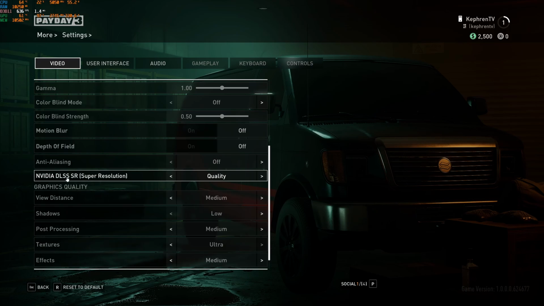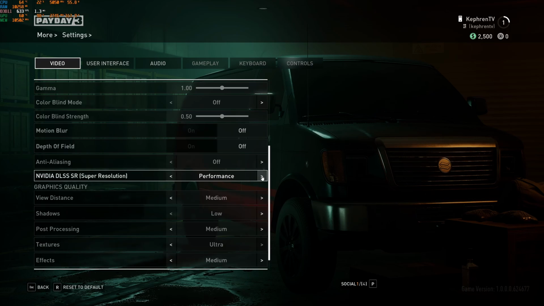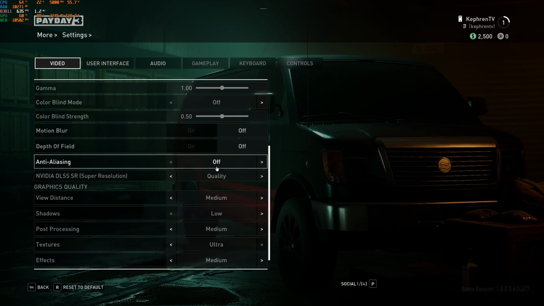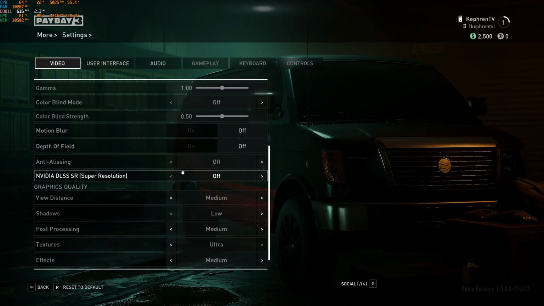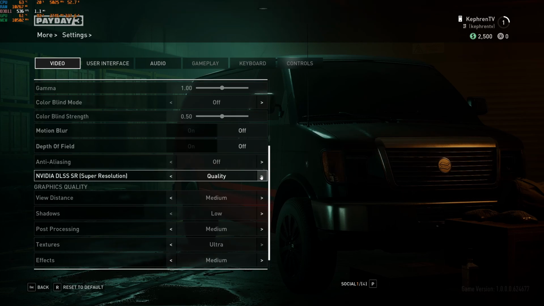Anti-aliasing really depends on DLSS. So if you have an RTX card, for sure, play at quality. I don't recommend balance or performance. The game looks very blurry. So go with quality. You will have like 10 to 15% boost in your FPS. If you don't have an RTX card from NVIDIA, I recommend FXAA. It's a basic anti-aliasing. It will not tank your FPS too much. You will lose like 2 to 3% max, but it will be a lot better.